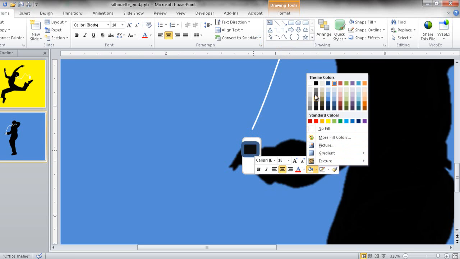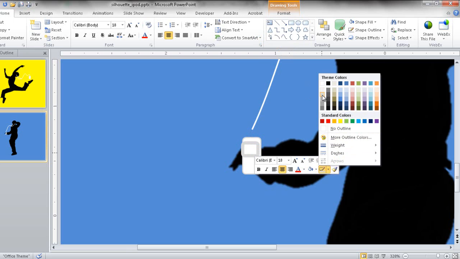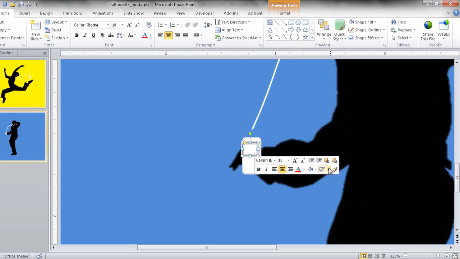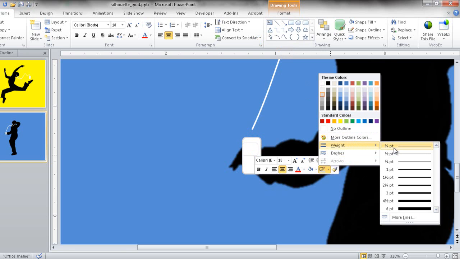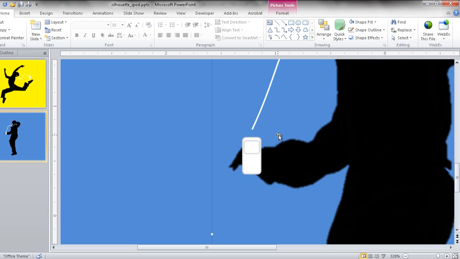I think that was white. And then the border color, we can also make that a grayish color, and then the weight a little bit thinner. Let's see, 3/4 should be okay. And here we'll probably need the Control and arrow keys on the keyboard to move it into place a little bit better. And then now we have that.